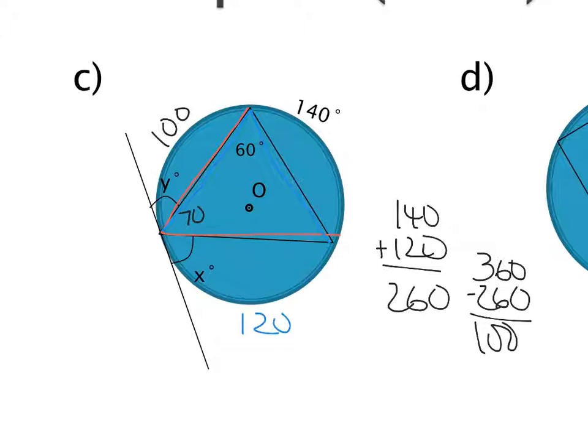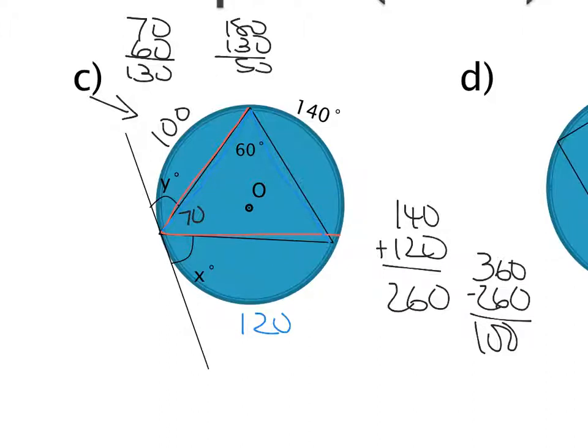Okay, so now, Kimberly, you had a question? Yeah. Could you have just found the triangle example? You have 70 and 60, and then that would be 130, and then you have 50, and the same thing, multiply 50 by 2. Exactly. So another way you could have found this 100-degree arc measure is add the two angles in the triangle, subtract them from 180, find out it's 50 degrees, and then times that by 2 to get the 100. So yes, there's more than one way to fill this in.